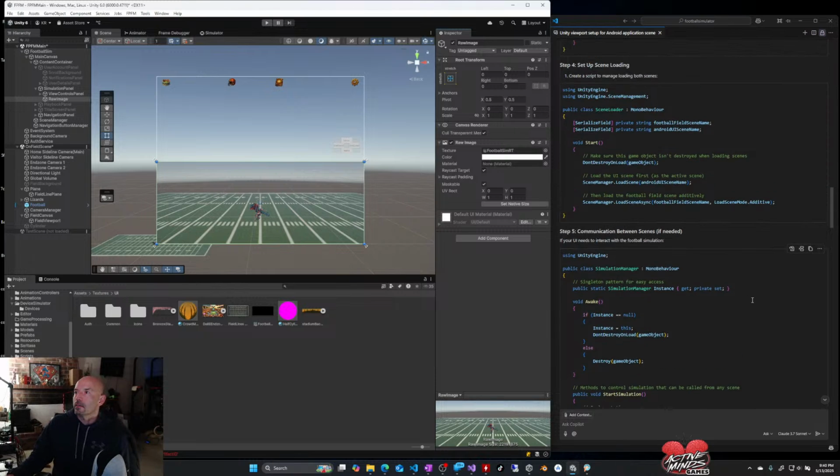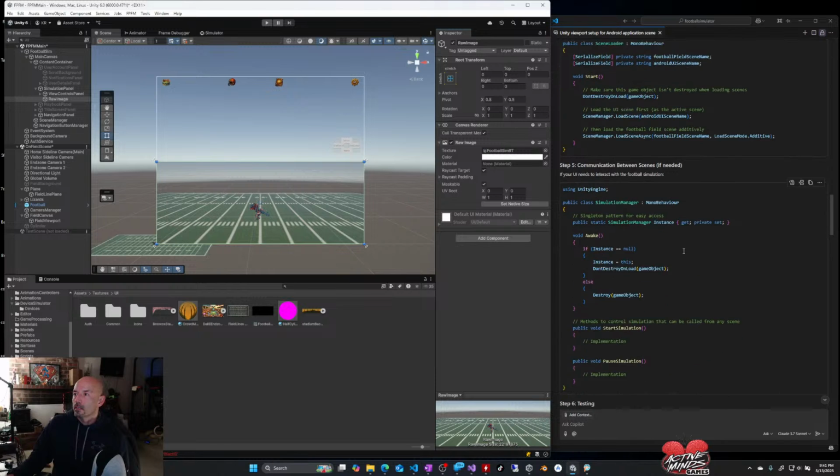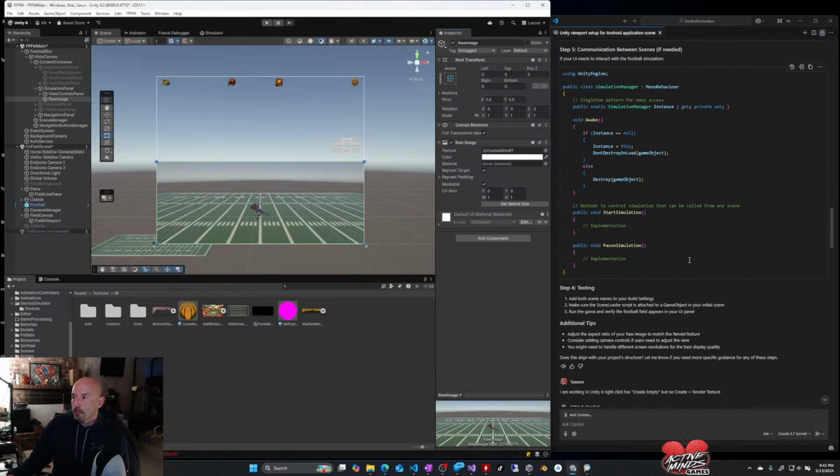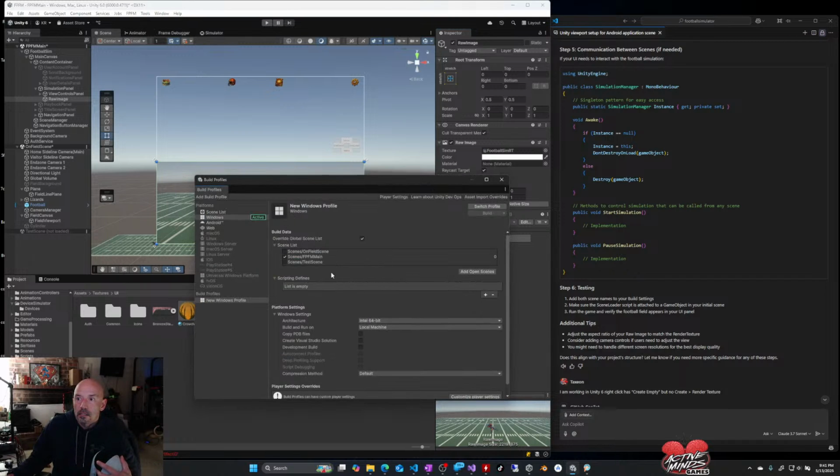Add both scene names to your build settings. Make sure the scene loader script is attached to a game object in your initial scene. Oh, both scene names to my build. Oh, I remember that. Control Shift B. And that's my on field scene.